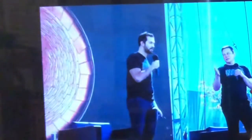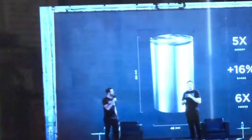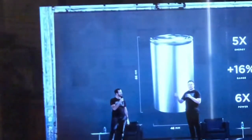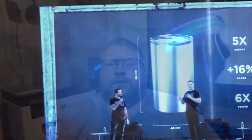So this is great. Yeah, just to elaborate on that a bit, when the cell is going through the system, it has to keep stopping where all the tabs are. So you can't do continuous motion production if you have tabs. You have to keep stopping, and then there's a rate at which you can start and stop and accelerate again, and it really slows down the rate of production. And then sometimes you get the tabs wrong, and you also lose a little bit of active area. It's really a huge pain to have tabs.